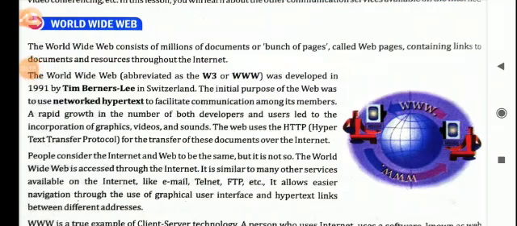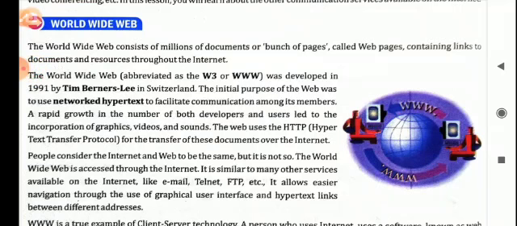Next, the World Wide Web. The World Wide Web consists of millions of documents, or a bunch of pages, meaning internet web pages, which contain different types of information: text, numeric, audio, image, video information, and so on.